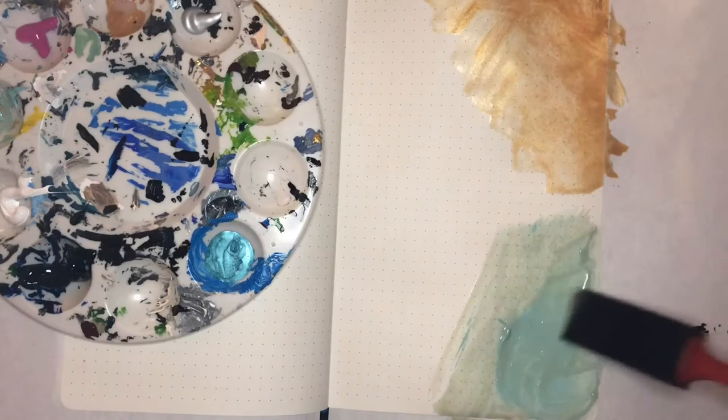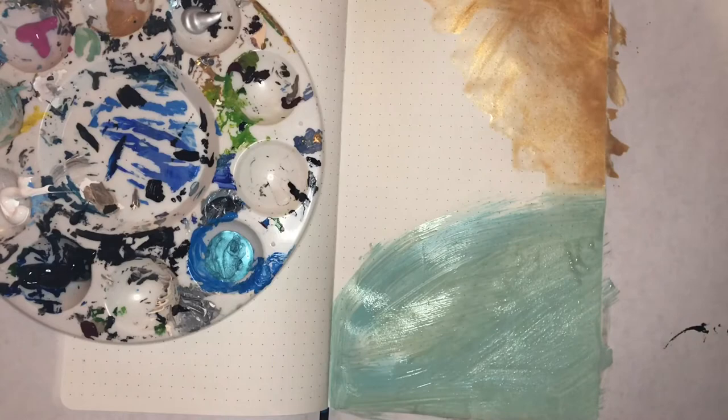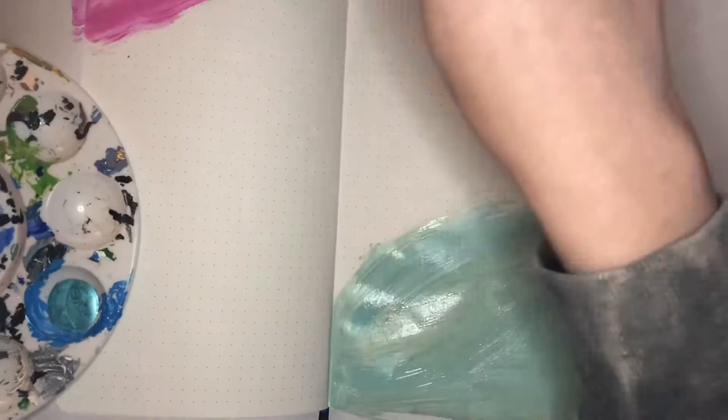And then I wanted to do turquoise and pastel colors, so I put some light turquoise in the bottom right corner here. These are acrylics that I got at Hobby Lobby, and I really like how diversified they are and how many there are. Sorry you can't see the top very well. I didn't get it in shot very well.